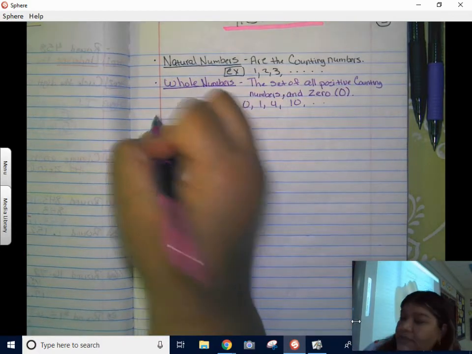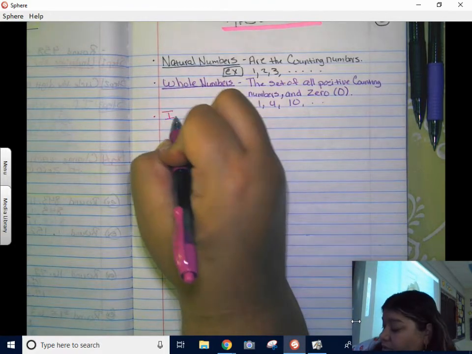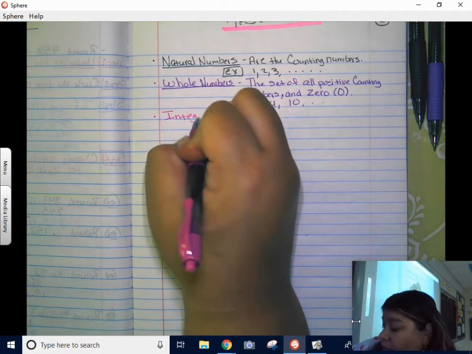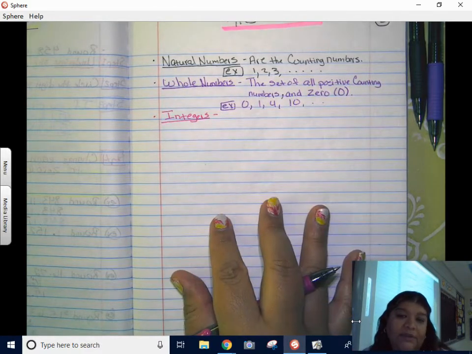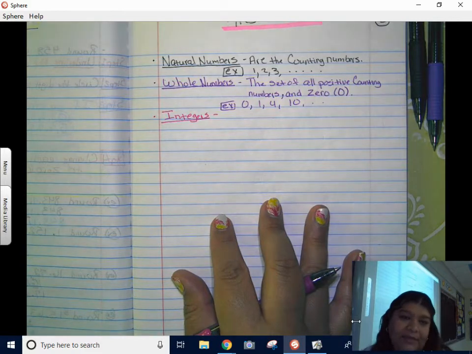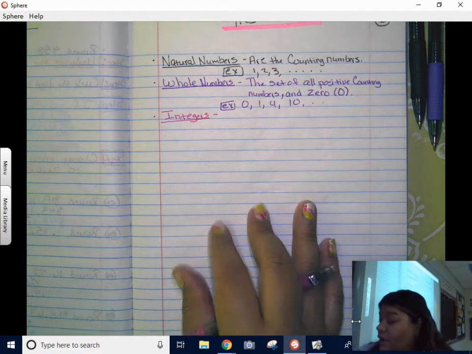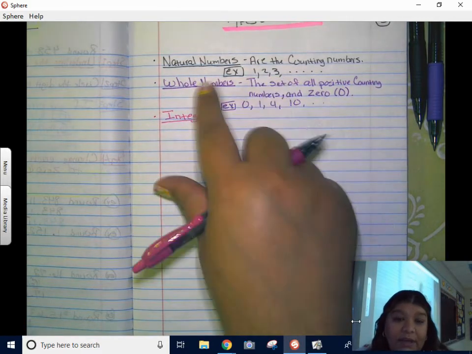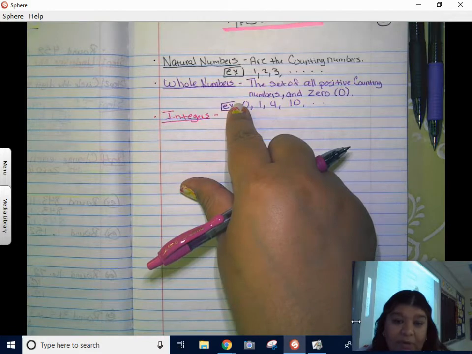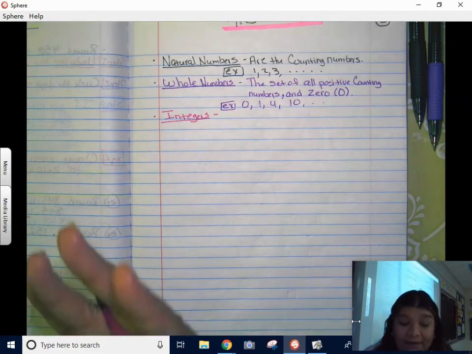The next one is the one, I think you could have gotten this one in your 5th grade year, possibly, and that is our integers. Integers are the next ones, okay? These are the ones that make you work a little bit harder when it comes down to adding, subtracting, multiplying, dividing, okay? But integers are going to be all the natural numbers, so all your counting numbers, the zero, because that's a whole number, and now we're adding the opposites, which are your negatives, okay?